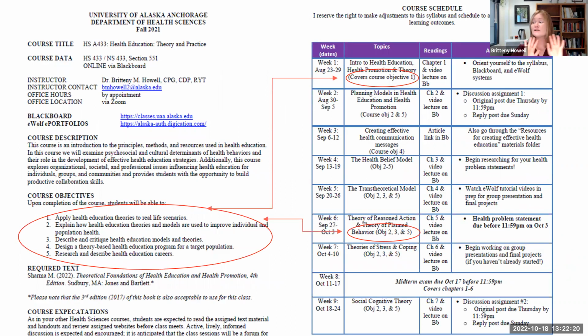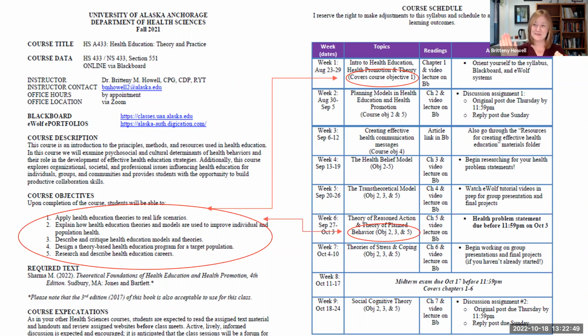Here's one tiny example of a way that I do this: connecting the course learning objectives to the reading and the lecture materials right in my syllabus. So over here on the left, that first page of our syllabus, which is now like 12 pages long, right? That first page has the course learning concepts. We have to put them in there. These are the things the students are going to learn, right? But then we often don't talk about those things again.